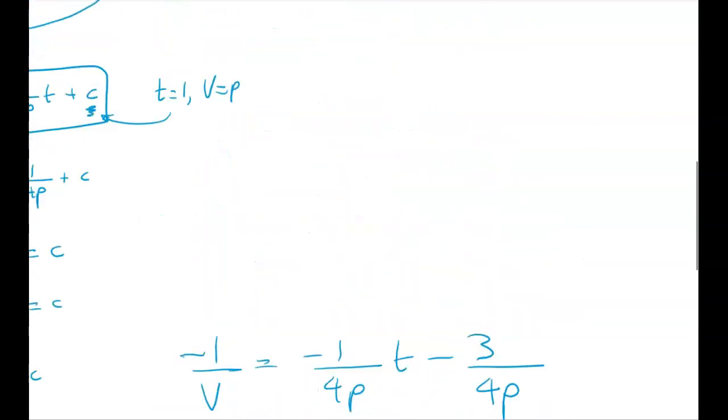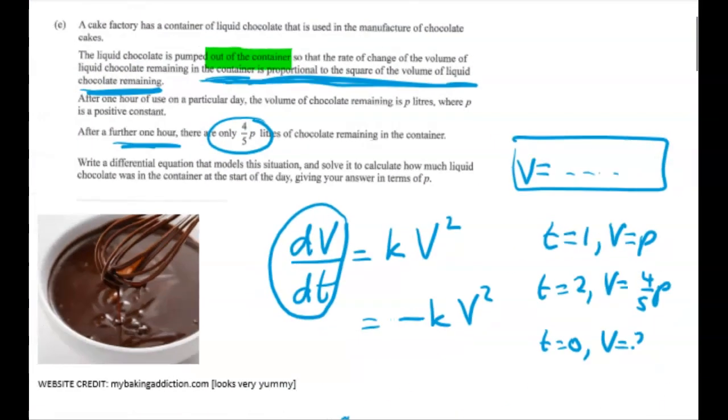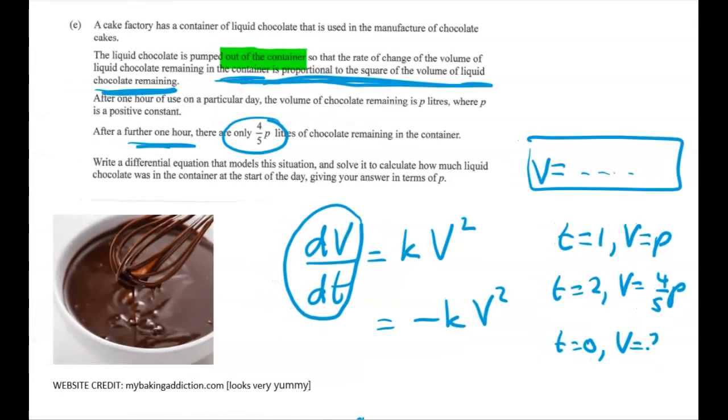Okay I really like this question. It's just a bit different with chocolate instead of like water or coffee or something. I hope that that is all good. Please let me know if it's not. And as I said you could have done slightly different things along the way, like you could have made V the subject earlier and dealt with the negative signs, but I think that's probably how I would have done it on the day in the exam. I'll do some more of the integration ones tomorrow, so let me know if you've got any special requests that you want to see done.